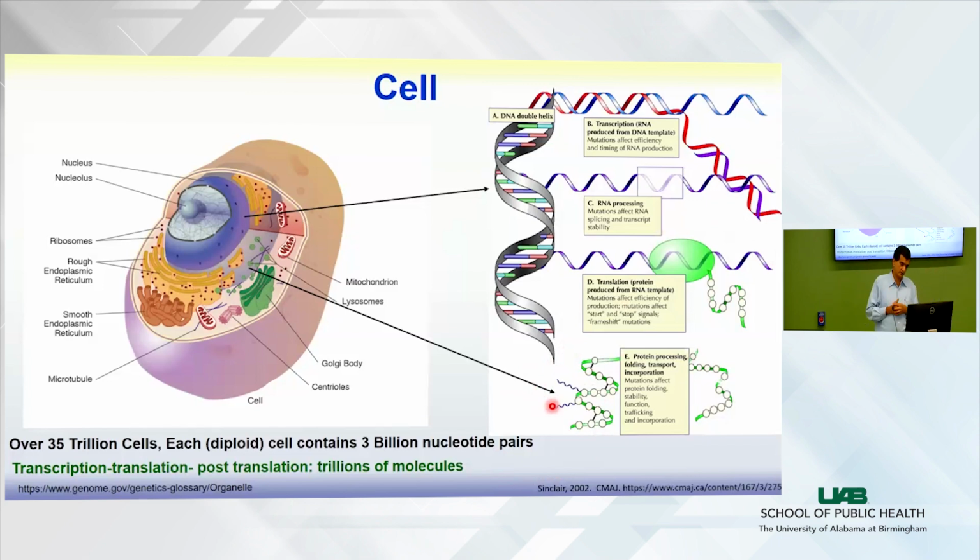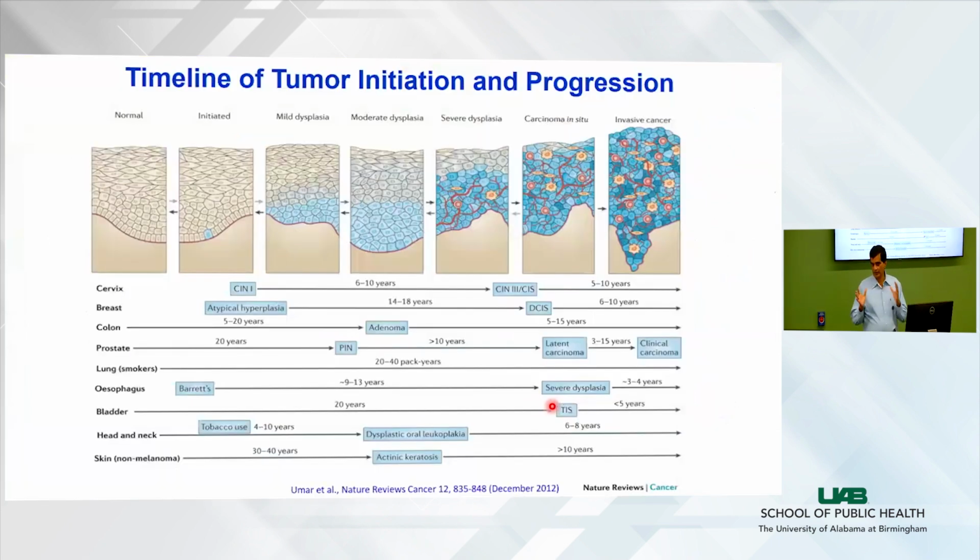And we are talking about 35 trillion cells in the body. The good thing is that most of the time everything is perfectly maintained: the gene expression, the replication, the transcription and translation. There are cases where sometimes change occurs. For example, here there is a blue cell, which is not a normal cell. But the good thing is, if there are some mistakes, the so-called mutations, there is a repair mechanism in the cells that will repair those mistakes. Or there is programmed cell death. If the cells are mutated, those cells are killed. It's called apoptosis as well.